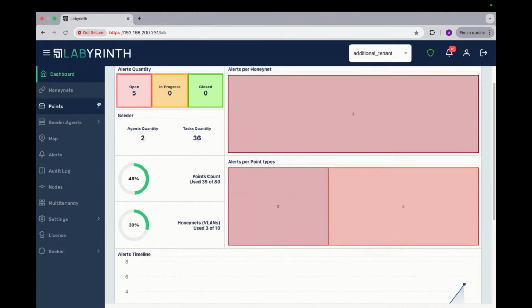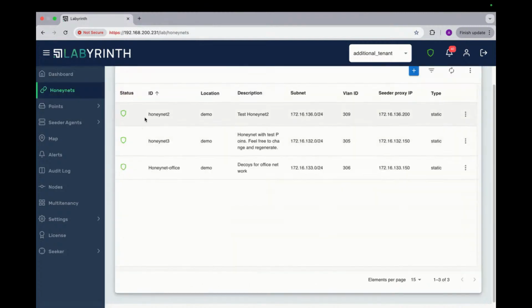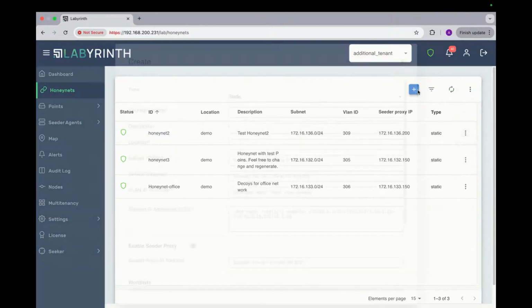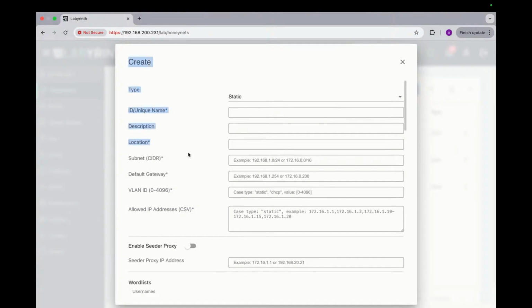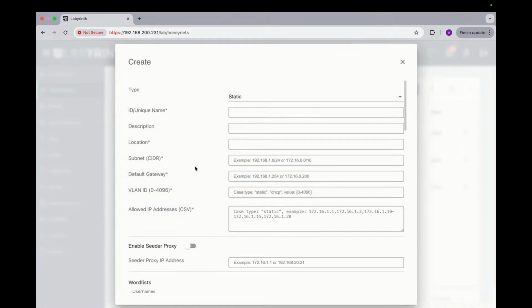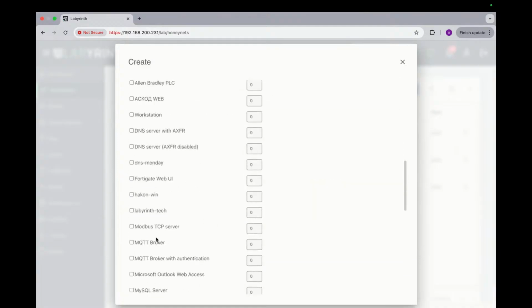From here, we have HoneyNets. Those are my network configurations. This is what I was mentioning, that you have this config where you specify where you would like to have the decoys and which exactly. All you need to do is click and define how many of those you would like to have. Your only limit here is the license.